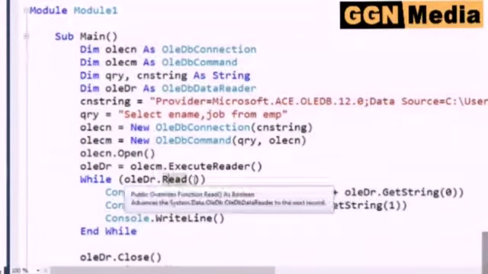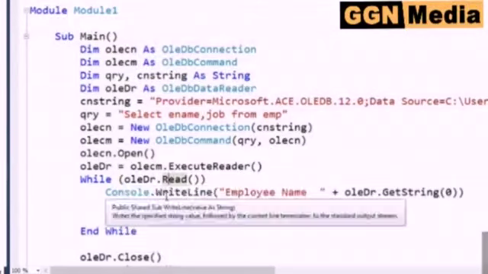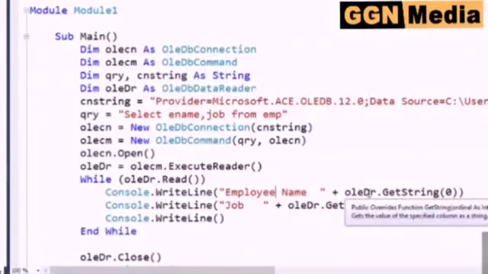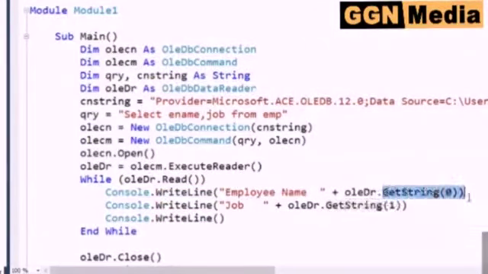OLEDR.read, it will read the first row, and then we use the WriteLine function with OLEDR.GetString(0), where 0 means the first column and 1 means the second column. For example, if I write here select star from EMP, then empno will be 0, ename will be 1, then 2, 3, 4.